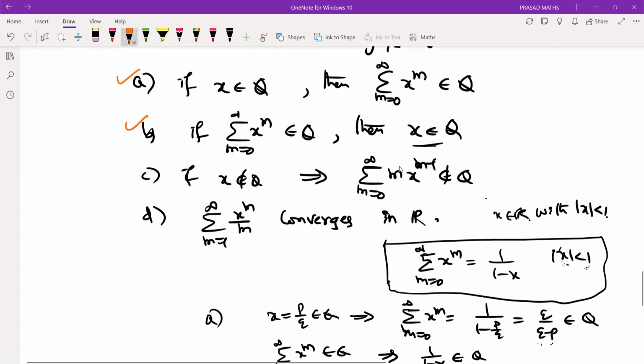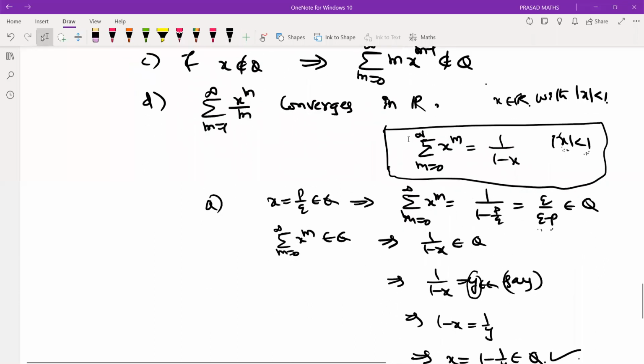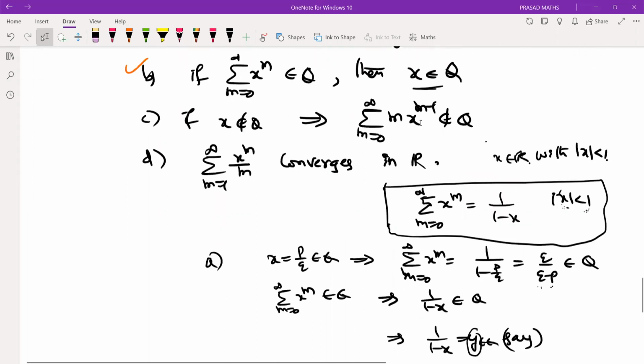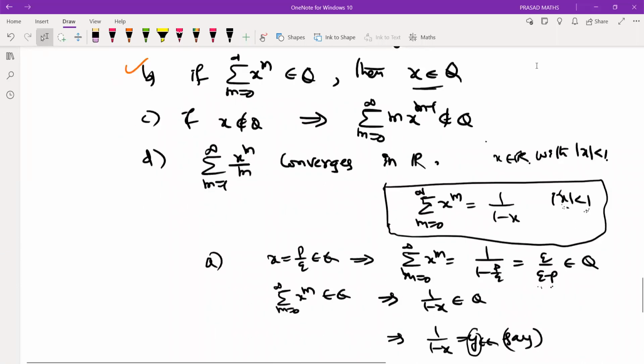Okay, next, what about if x is not rational, summation m into x power m - 1 is not rational అంట. Yeah, what is a guess? ఇక్కడ ఈ సిరీస్ ఏంటి చెప్పండి. ఈ సిరీస్ చూడగానే మీకు గుర్తు రావాల్సిన విషయం ఏంటి చెప్పండి. m = 0 to m = infinity. ఫస్ట్ గెస్ చేయండి, ఆ సిరీస్ ఏంటి. వాట్ ఈస్ యువర్ గెస్? 1 - x whole power -2. యా, దట్స్ ఇట్. 1 - x whole power -2.